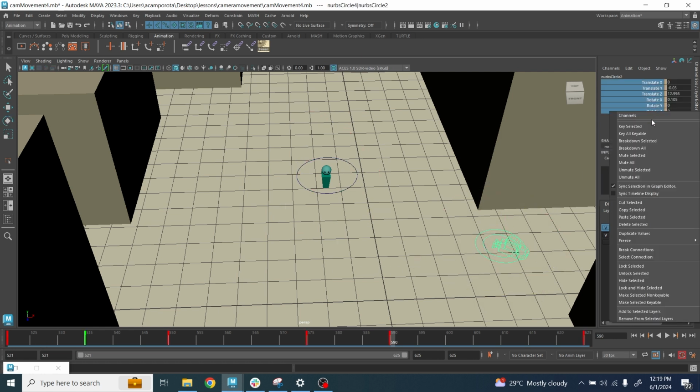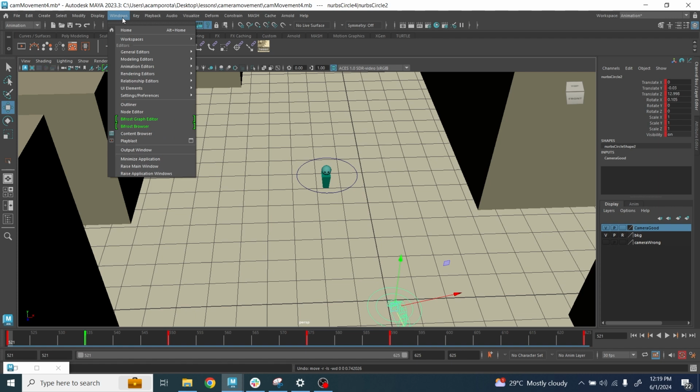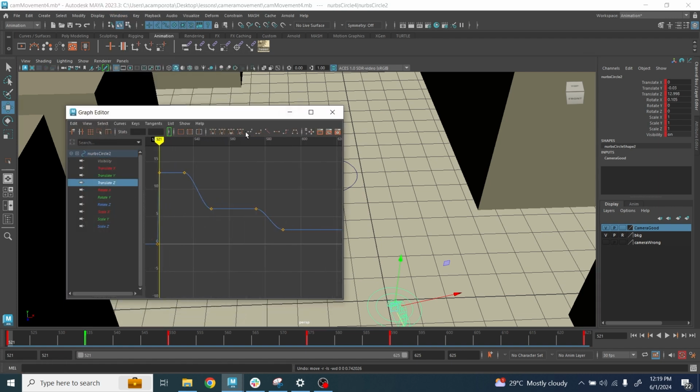The second thing I did, let me unmute all here, right, I move this one. If I go in parent, I move this one only towards the z-axis, and the principle is kind of the same because it's the same easy in, easy out that I've done for the other controller. The principle is kind of the same. It's just that at the beginning it doesn't move at all, it's flat.